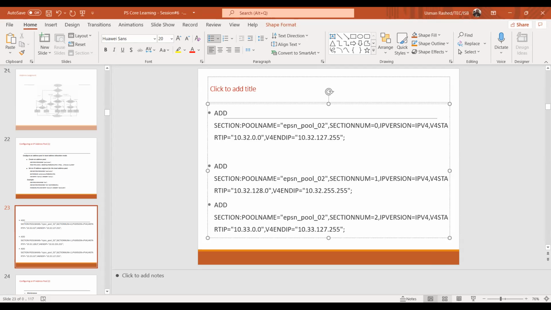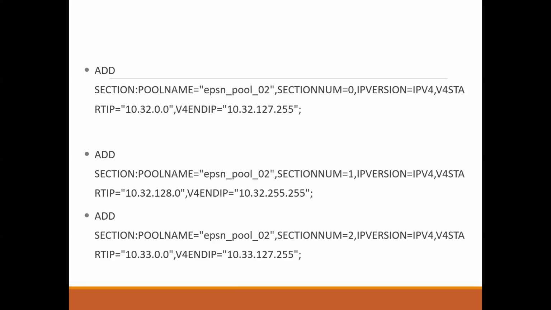Okay, if my screen is visible to you, this is an IP pool, like APSN underscore pool 02. Inside a pool we divide the different IP addresses into different section numbers. Section 0, section 1, section 2.